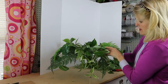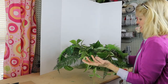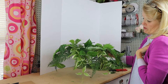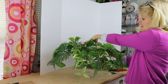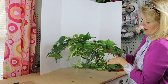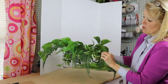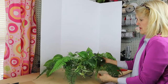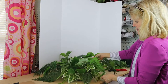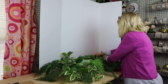Okay? Now, I've decided, not that there is a front, but the client obviously will put it on the top of the headstone, and I'm assuming because she wants a bow in it. So I'm going to put the bow in the center, that this probably would be the front because it's got the two variegated tendrils of ivy. And this one, if you notice on this side, just has the one. But she can choose to do whichever she wants to do. But for me, for the sake of designing, I'm going to say that this one here is the front. So I'm just going to continue to keep on building.